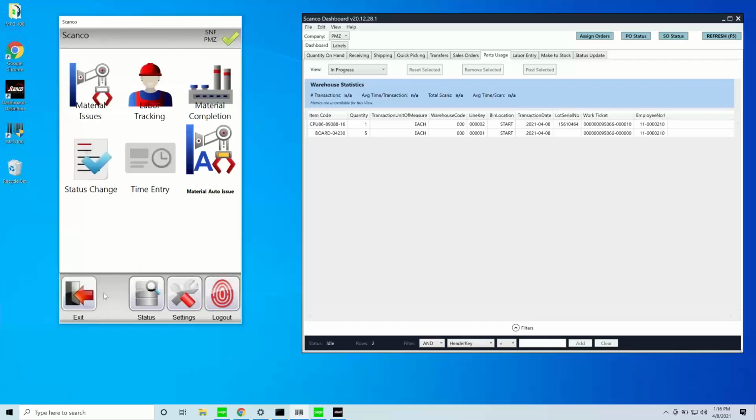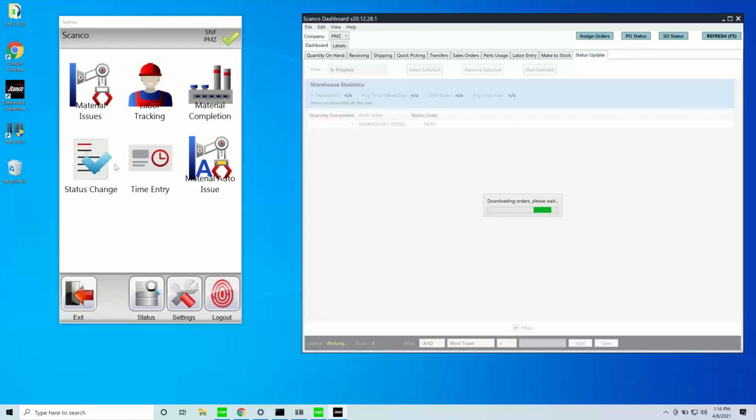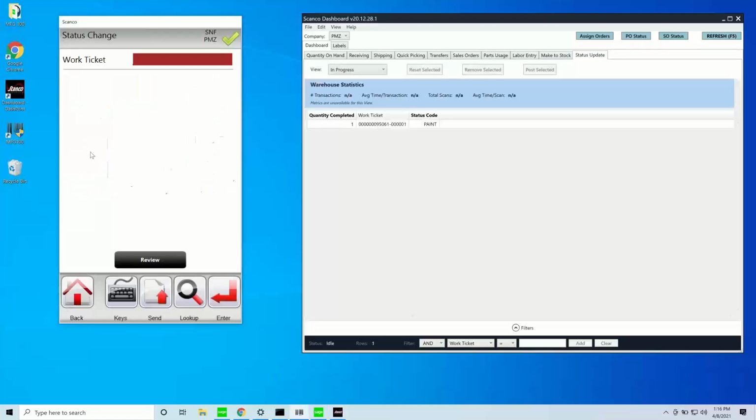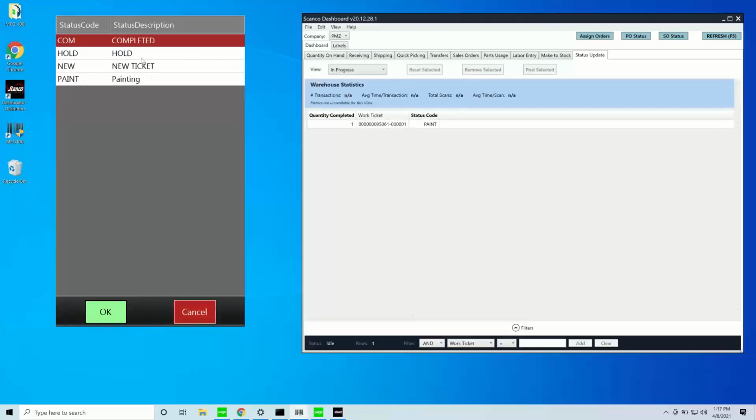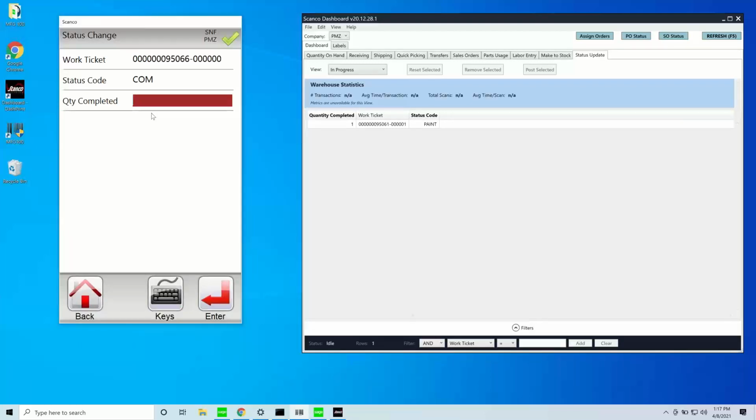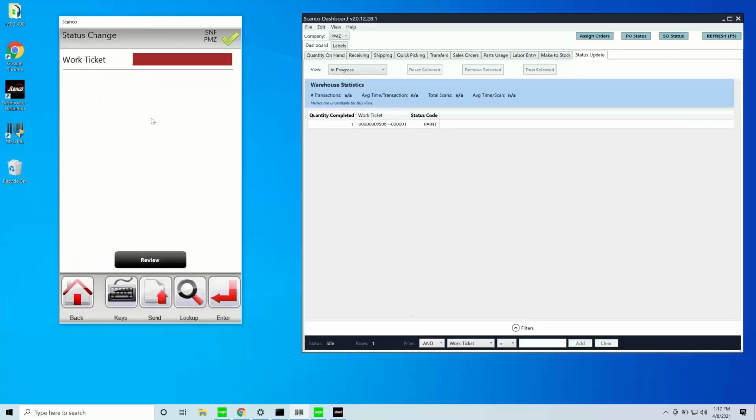Now from here, we're going to back out here, and we're going to go into our status updates. So as you can see, this is going to update over here as well. And we're going to go to our status updates because we want to be able to see what is happening on a particular work ticket. So I'm going to select my status update. And again, I'm going to select my work ticket and pull one of my status codes that are inside of Sage. So if I wanted to say this is completed, I can update it. I can say something's on hold, but we're going to do completed because I finished there. So we finished 10, done, and we're on our way.